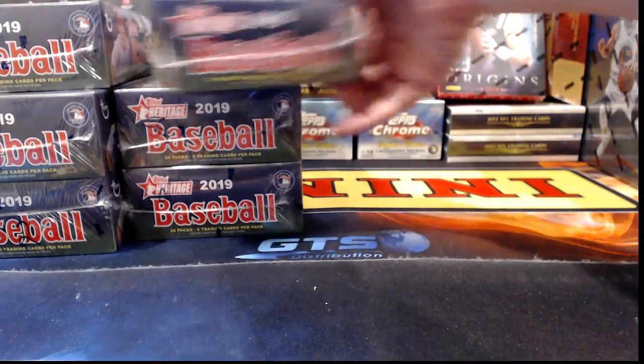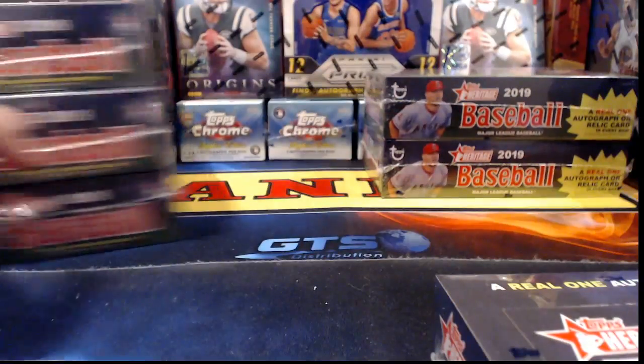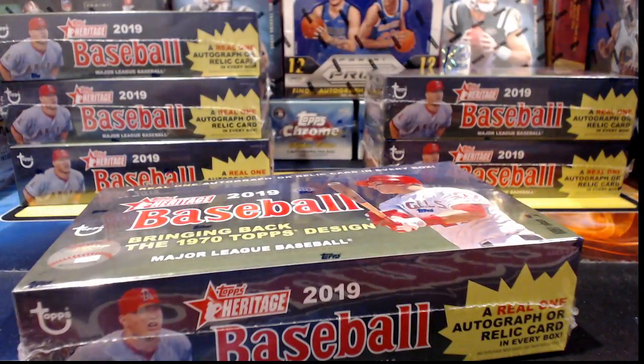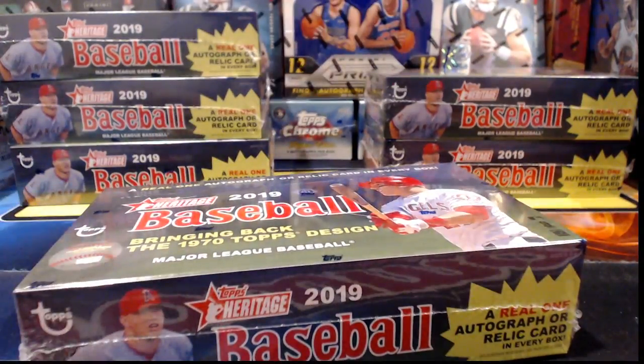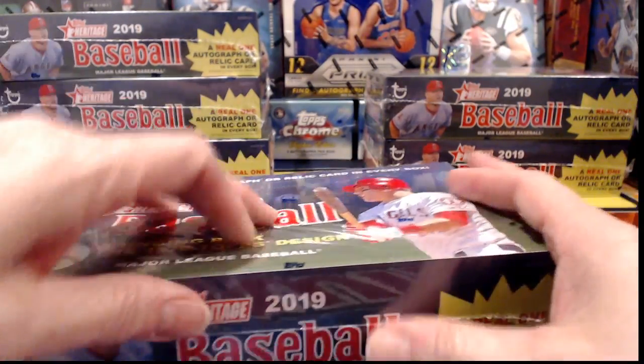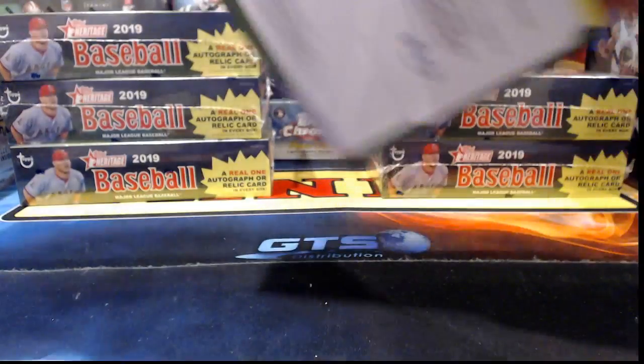Now this, of course, is my first chance looking at this year as well. So I'm going to be rubbernecking a little bit, I'll admit it. Here in the first box, I might go a little slower than we would as we get into some other boxes. But the first box, I'm going to be rubbernecking a little, checking it out myself. So that's the deal.